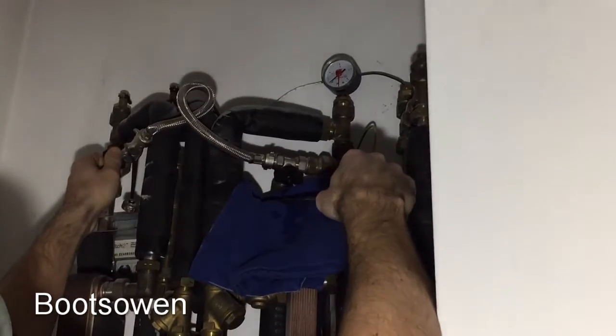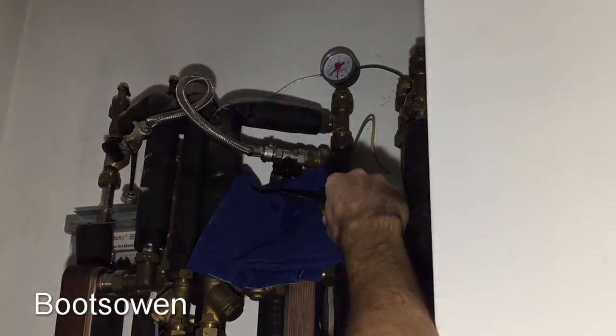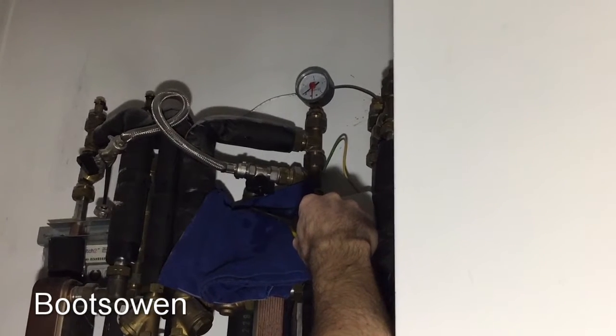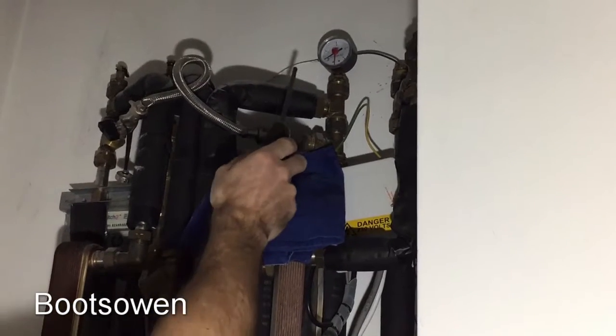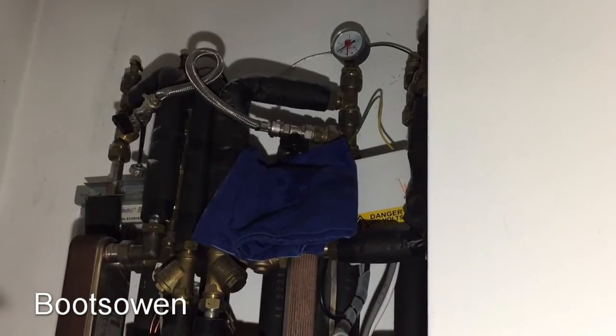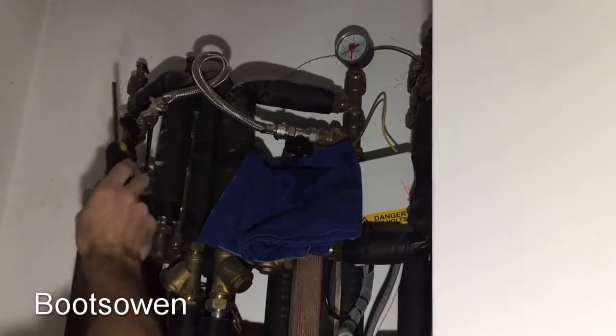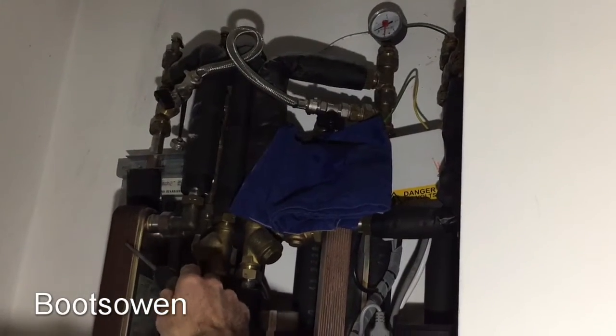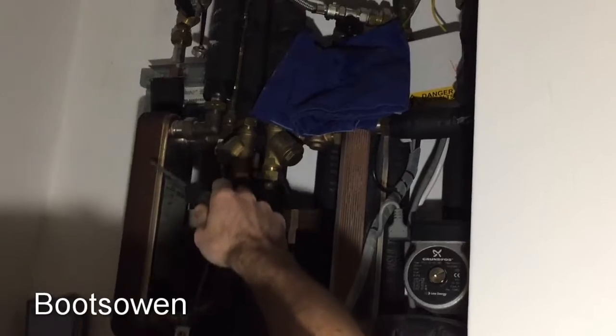I don't see anything coming up on that valve, on that needle. Yeah, that looks like it's coming up — it's moving up. There must be water coming in from outside to pressurise it, pressurising it through that loop. That'll be hot/cold water coming in for the hot and cold heat exchanger for the tap water.